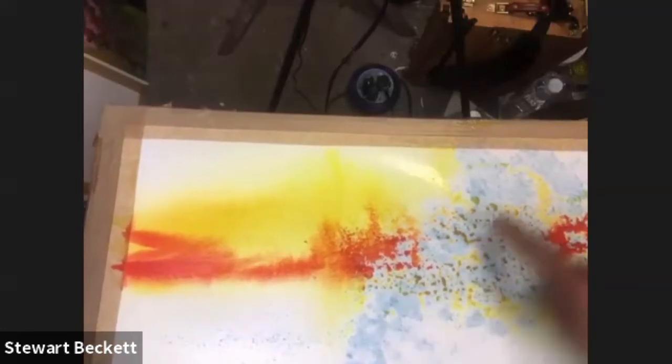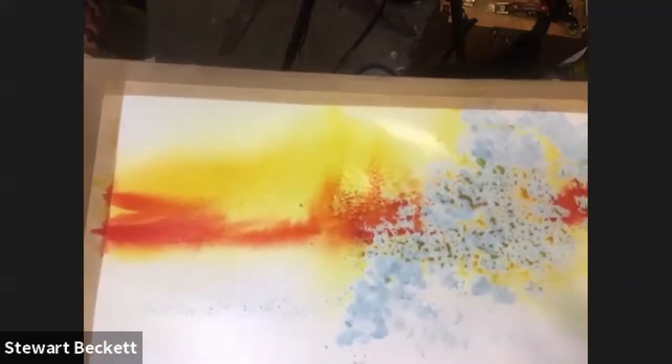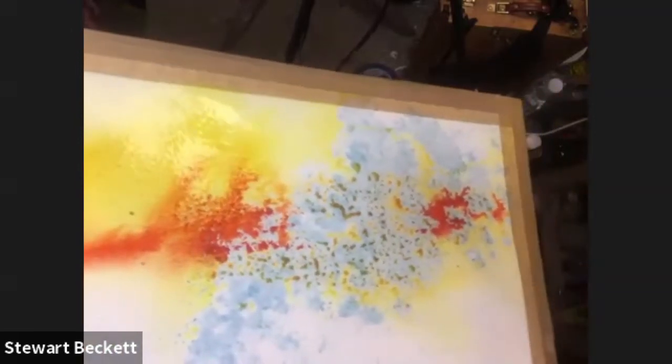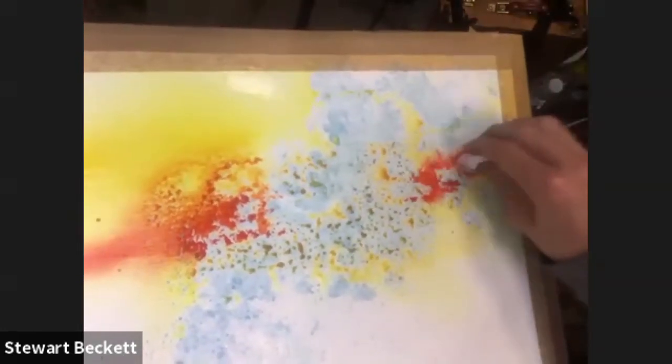So all I did at the beginning here is I just tacked on a load of masking fluid. All of this section here has got masking in it, and some at the bottom down here just flicked on. And then I've wet the whole thing, so it's nice and wet. And then, obviously, we've just started to do this wet and wet wash of these sky type colours. The reference I'm looking at is just the sunset-y one.